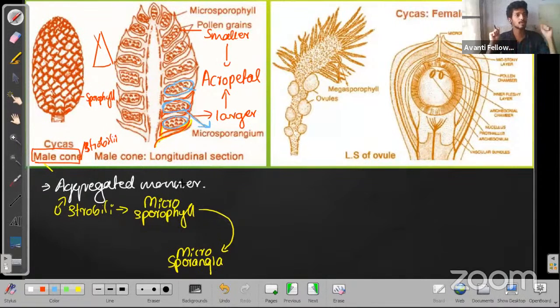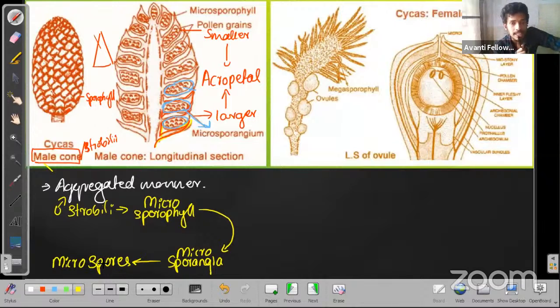Okay, you can think about your bag, right? Your bag contains the notes, exactly the same kind. Here one sac will be there, containing the spores. Okay, what does this microsporangia contain then? This microsporangia contains spores. Yes, exactly, Kirtana. Which spores then? These are actually smaller in size, so I can call them microspores, right? Or you can call them the male spores.